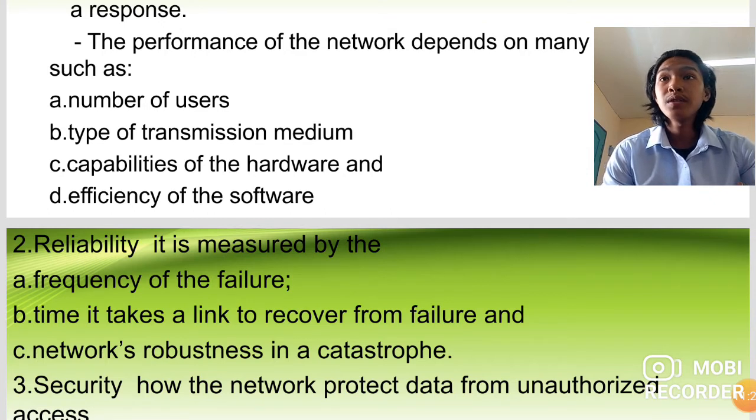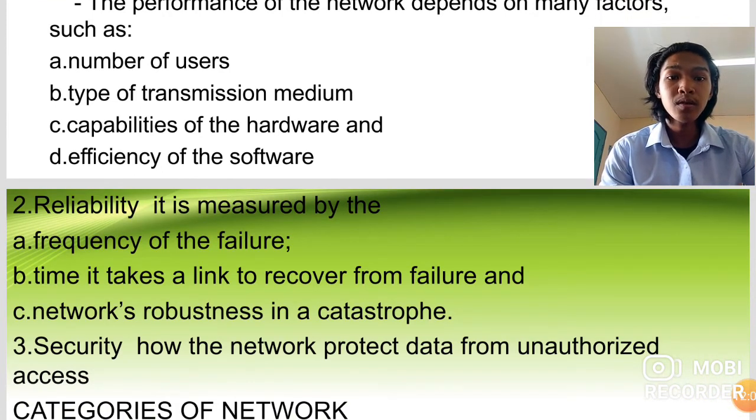Frequency of failure rates is the frequency with which an engineered system or component fails, expressed in a failure per unit of time. For example, an automobile's failure rate in its 5th year of service may be many times greater than its failure rate during its first year of service. Okay.